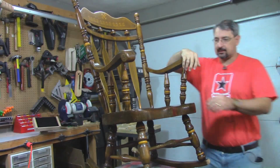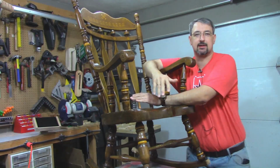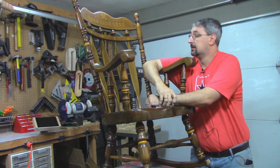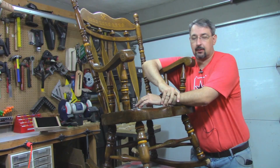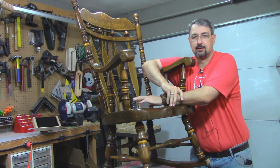A few things kind of scare me about this project. A, I've never built a chair before, and B, I've never built a rocking chair before. So there's going to be a lot of interesting challenges to this for me. It's going to be a learning curve for sure, and I'm looking forward to digging into this.